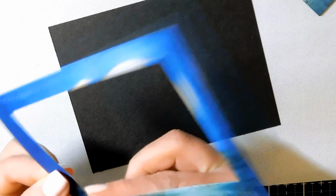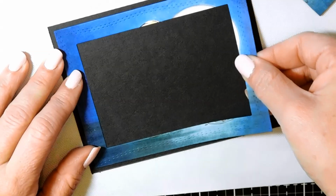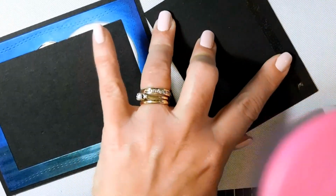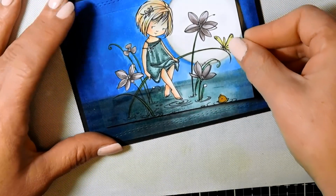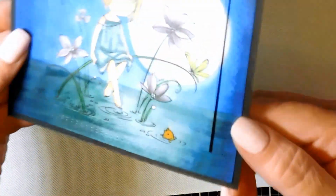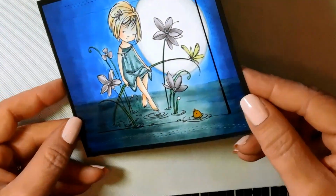Let's have some tape here. So I'm going to line this up. Press it down, and now I can put this right into the middle. And so a very subtle sort of look, but it's interesting, I think, for the card. So that's how it's going to look.